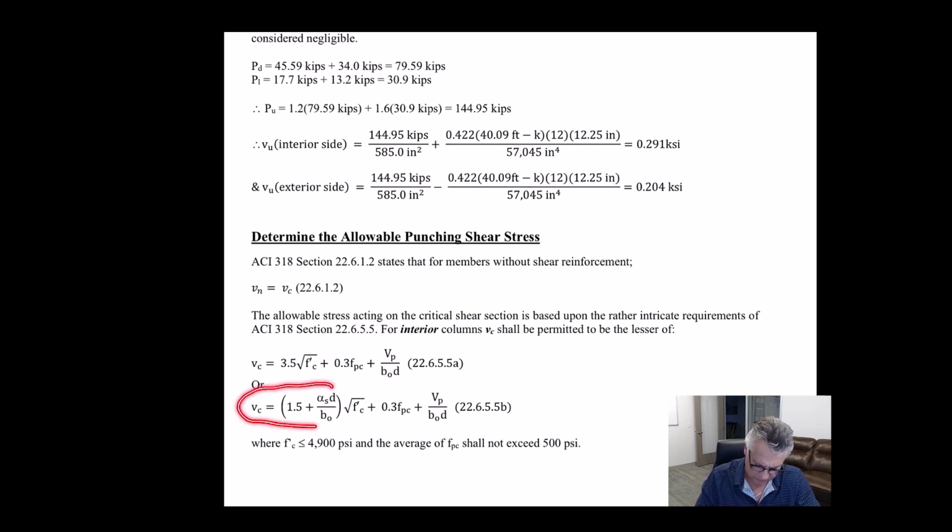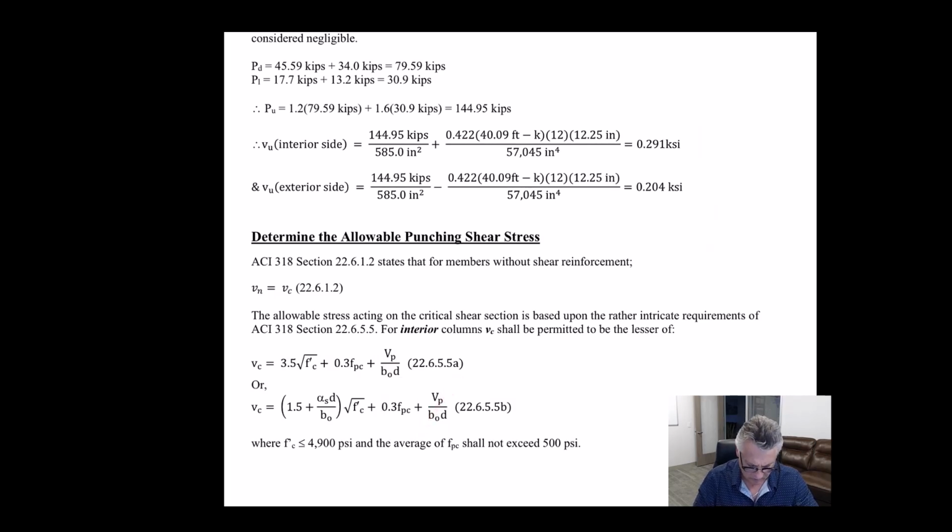This is a more traditional, if you're used to calculating punching shear in rebar slabs, this looks more like what you're used to seeing. But then they gave you a benefit for being pre-stressed, which makes sense. That stuff actually makes sense to me. These equations do make sense to me, unlike some of the other equations we've talked about for beams, the VCI and the VCW.